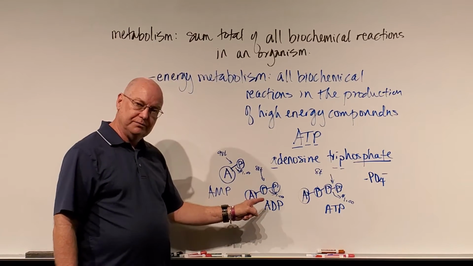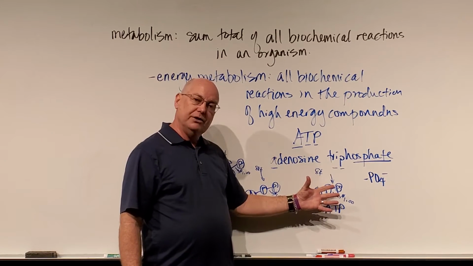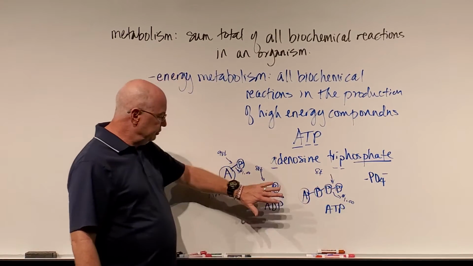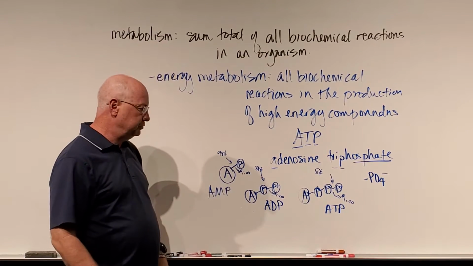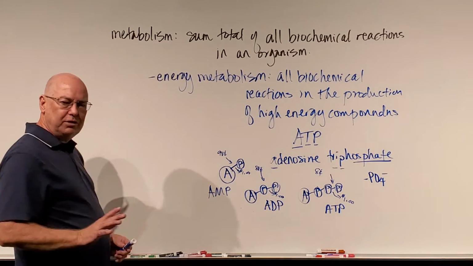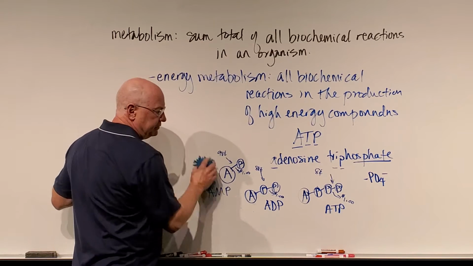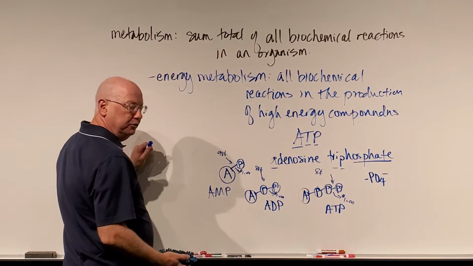I'd invest in this one. If I told you for every 8 cents you give me, I give you $1 back tomorrow, then most people would be wise and invest in this bank. If I run out of this, I could use this and this, but they're almost not worth the trouble, so to speak. Now, that's not exactly how it works, but it's a pretty good example to wrap your brain around. So that's why adenosine triphosphate is a high energy compound. It releases the highest amount of energy when we break that little phosphate group, okay?